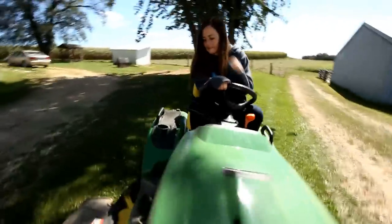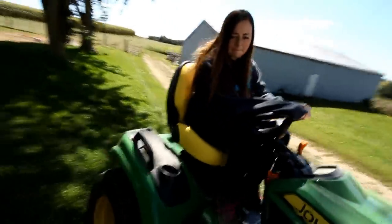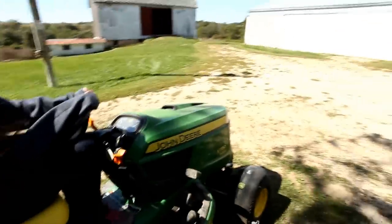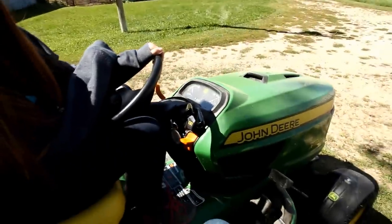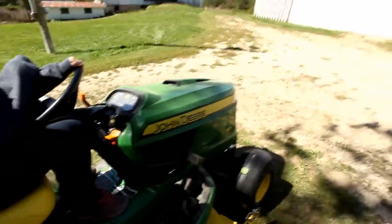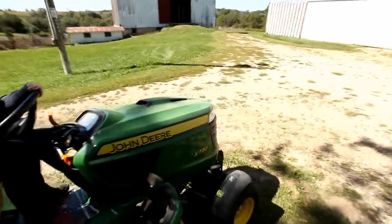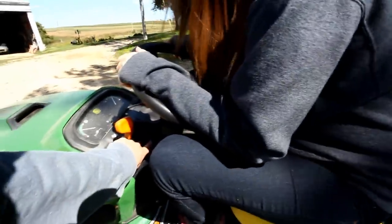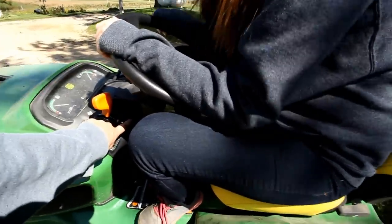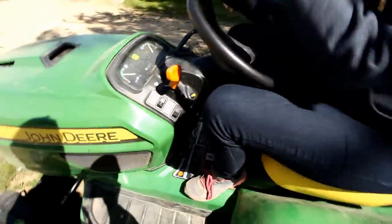The mower will always shut off when you back up. So if you want to back up and not have the mower shut off on you, you'll have to lift up on this tab when it's already lifted up, and then start pushing the back pedal. I know you're pretty quick at picking up on stuff, so you can also just push in this button over here, and then you can start backing up. If you just hold it in, it won't shut off the mower.